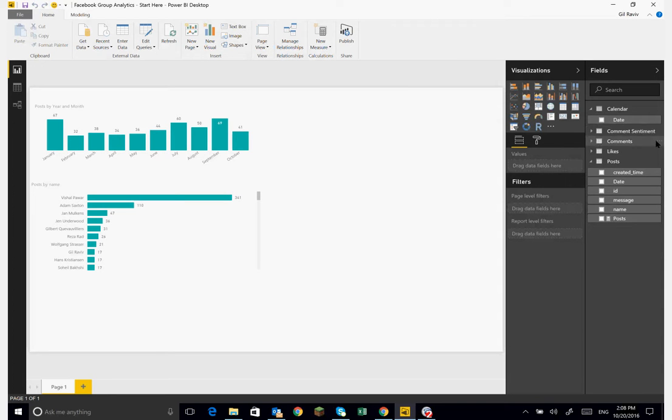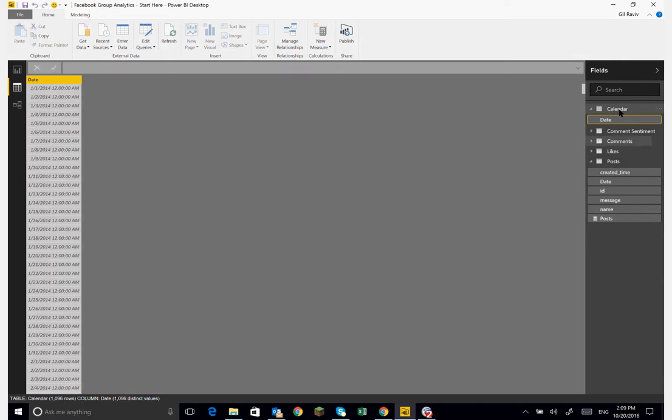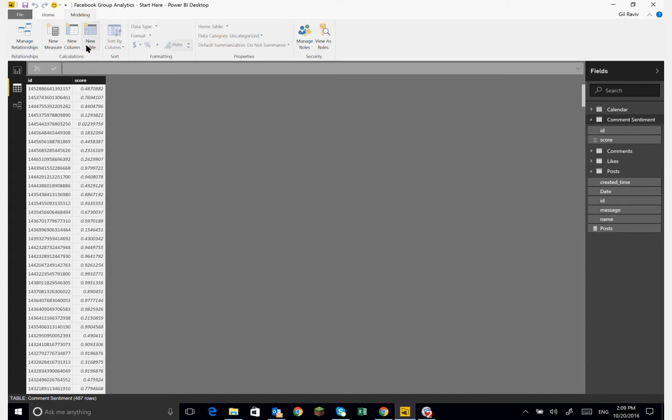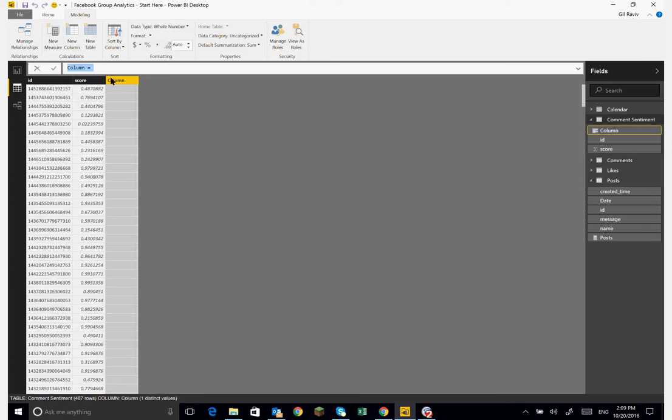You see that we have now a new table called comment sentiment. Let's just add some very useful things for us. For example, we will go just to show it to you in a tabular way. So you can see that we have now the comment sentiment here as two columns. Okay, let's add another column for the ranking. I will create a new calculated column here as part of the Power Pivot technology, and let's call it sentiment rank.